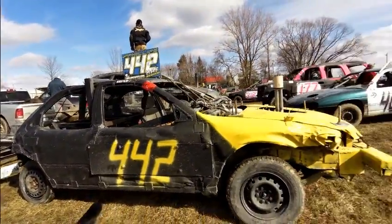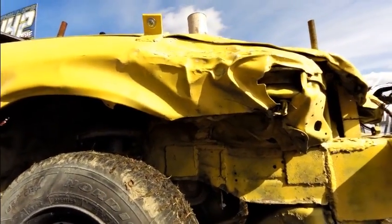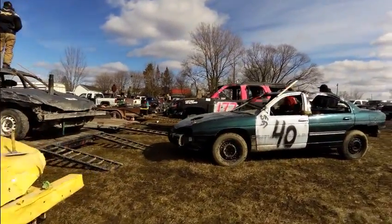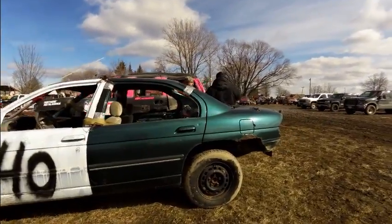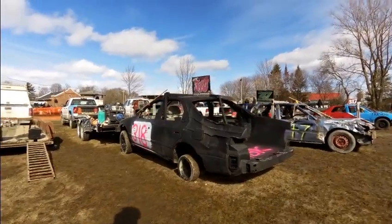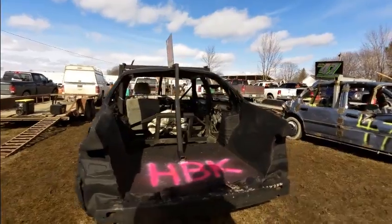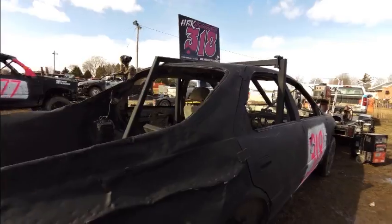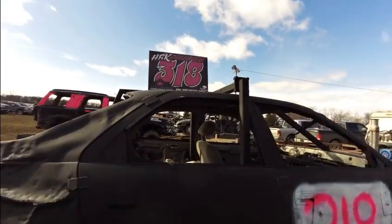There's a lot of these Toyota Camrys here. Look at the repair plates on this thing. So these frames do bend. Another Lumina. This one looks pretty good. These Toyota Camrys are getting built better and better in different ways. Look what they've done to the back of this thing. That is going to be interesting to see how this car does. They put a lot of time into this. It'll be fun to see how it turns out.